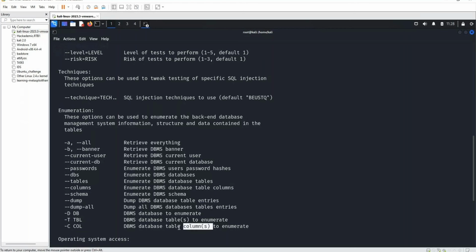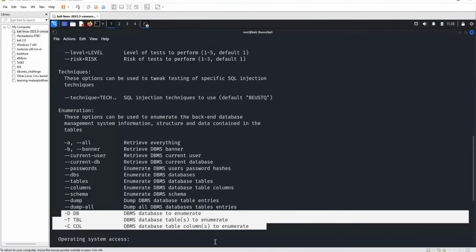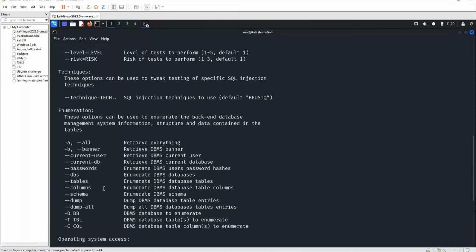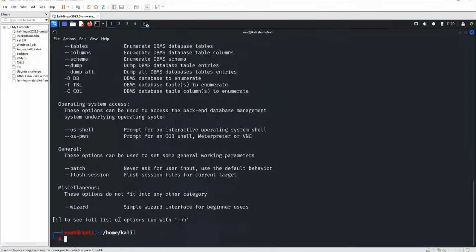So when we are talking about this SQL injection and you know that page, we have to use tables, columns and database. So these are the options which we'll use. I'm showing it to you beforehand so that when I put these options, you won't get confused. Other than that, we have to use this dbs as well for database. We need the whole database, we have to search the database, so for that we write this dbs. So this is what we have to use. Now let's use it.